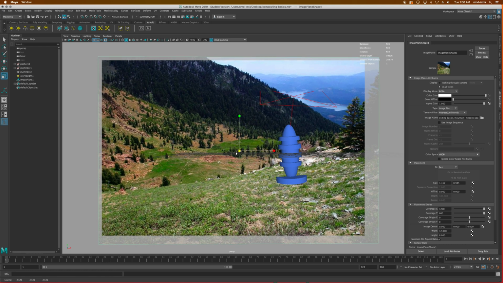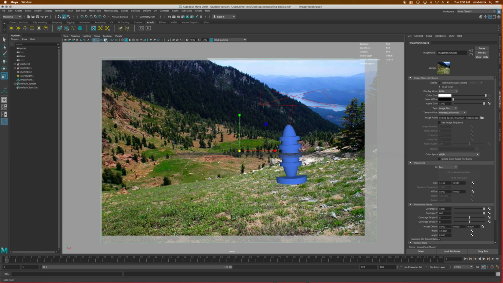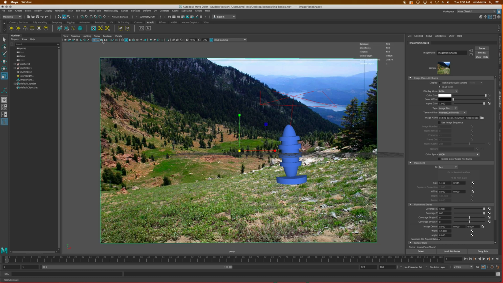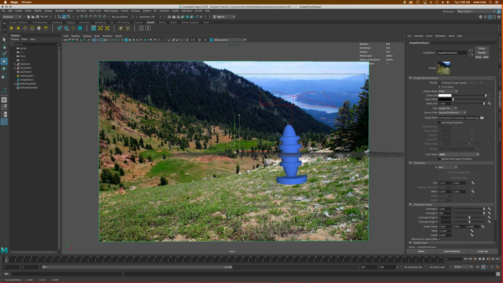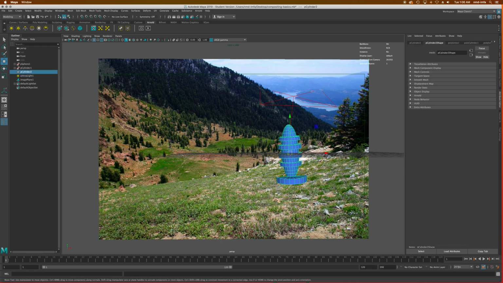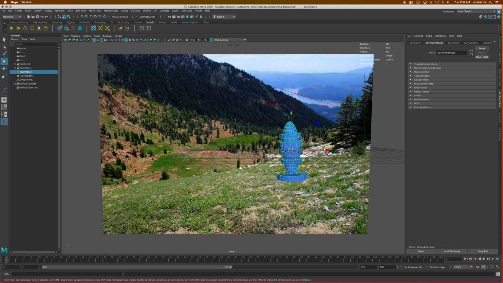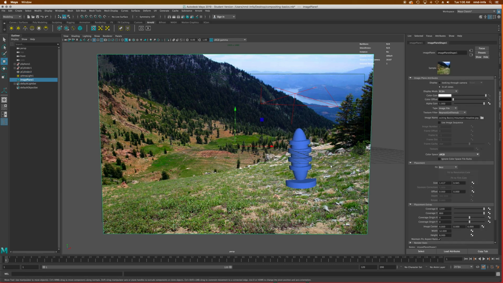It's the nice thing about bringing up your gate mask, or I'm sorry, your resolution gate, is that you can see where the frame of what I'm rendering is going to be. So I want to try to get it within that render at least. I'm going to bring that down a little bit within the borders and get it lined up nicely. Now I can continue to do the same thing, maybe not so much with my camera view, but I could manipulate my object and move it around and try to place it on the hill there. Looks like this guy needs to go a little bit further back.